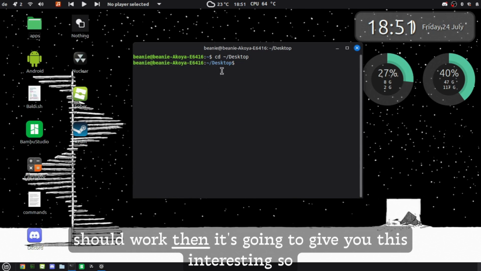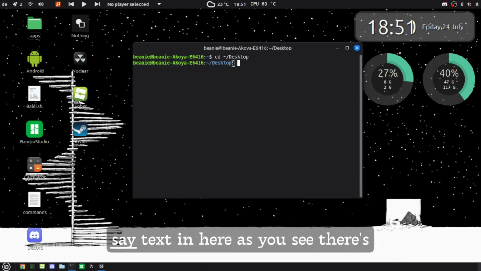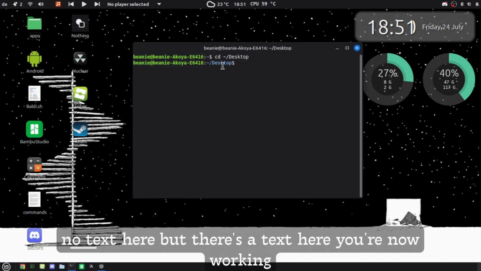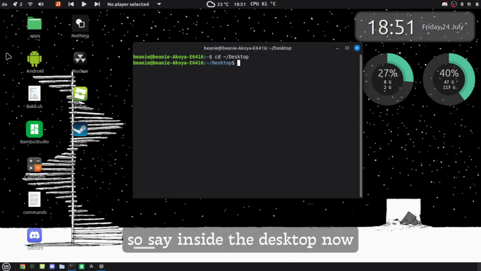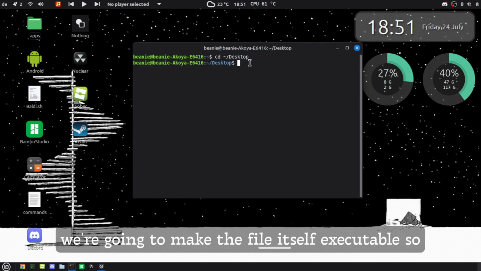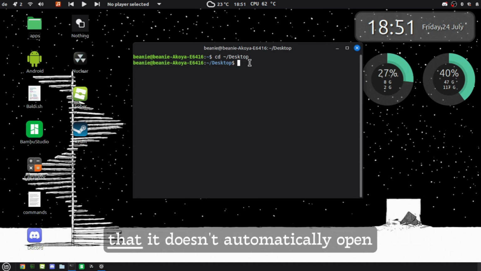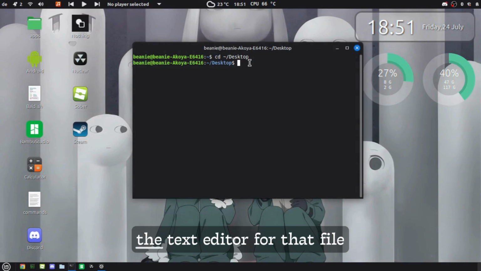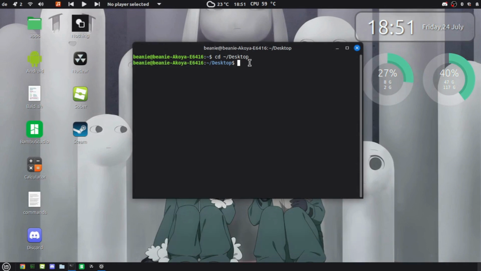Should work. Then it's gonna give you this text in here. As you see, there's no text here, but there's a text here. You're now working, so to say, inside the desktop. Now we're gonna make the file itself executable so that it doesn't automatically open the text editor for that file.